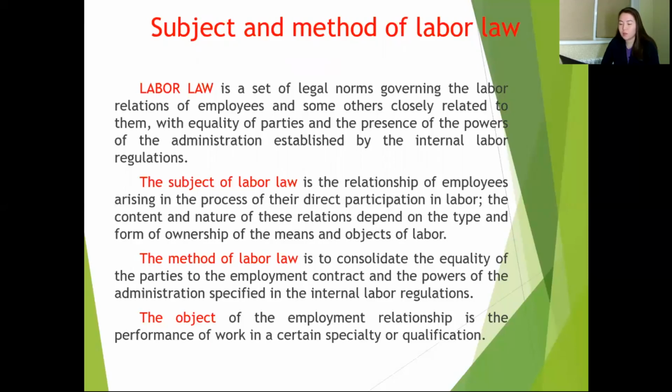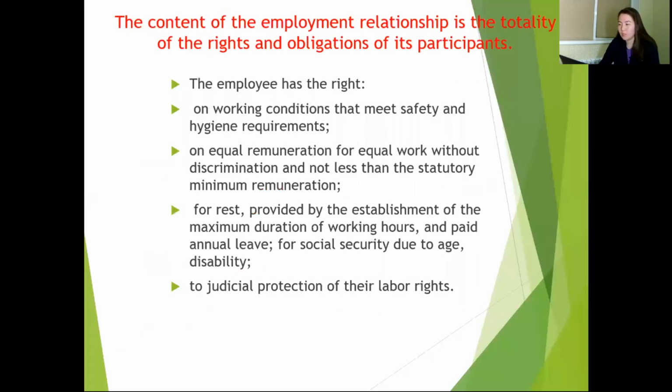The content and nature of these relations depend on the type and form of ownership of the means and objects of labor. The method of labor law is consolidating the equality of the parties to the employment contract and the powers of the administration specified in the internal labor regulations. The object of the employment relationship is the performance of work in a certain specialty or qualification. Okay, let's move to another slide.